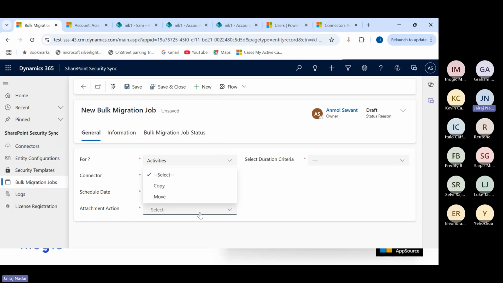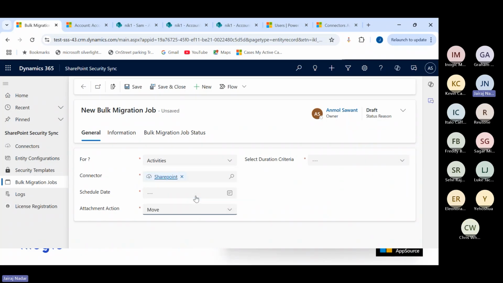And the attachment action. We have two options, that is move and copy. What exactly it does is, when you select move, an attachment gets completely migrated from the CRM and is stored in the respective cloud storage, that is SharePoint, Dropbox, or Azure Blob, depending upon the connector that you choose.